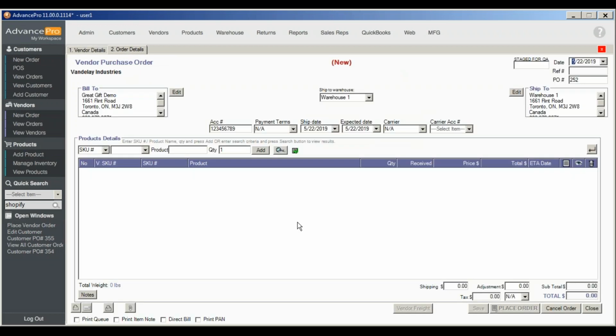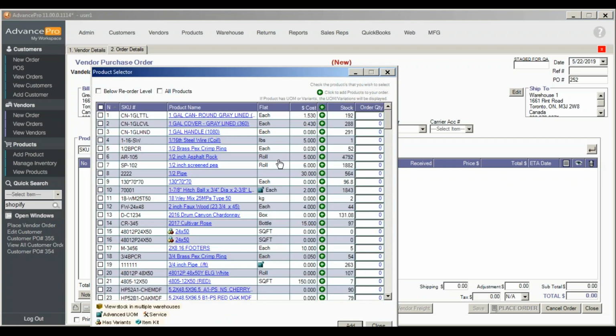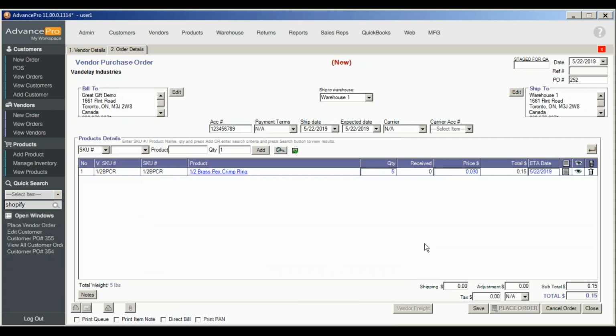So over here, you can pick the products that you want to bring in, any shipping details that have to be entered, any notes, any payment terms you have with your vendors. It's all going to be indicated here. Whatever you order, you can add units of it, and you'll get a line item. You can alter the quantity and the price. Once you save it and place the order, it's going to email it to them so they have verification of it. When it comes in and you're receiving it into your warehouse, you can receive against the purchase order that you sent out to that vendor. So pretty straightforward in terms of placing the order.